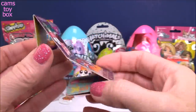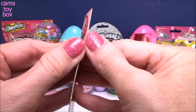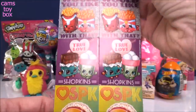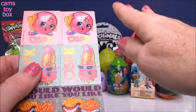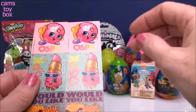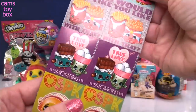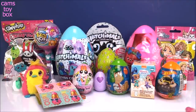This is a memory card game. You get two matching cards of each design - there are two Delish Donuts, two Lippy Lips. You separate these, put them down face-first on the table, and then each person takes a turn trying to get a pair. Whoever ends up with the most pairs at the end is the winner. I'm sure you guys have played memory before.